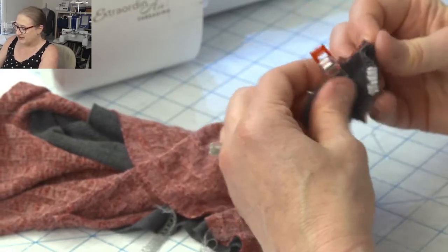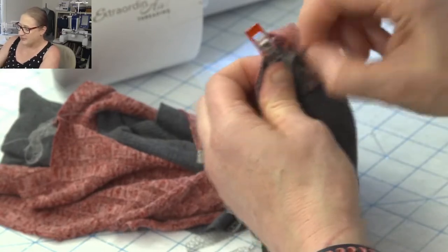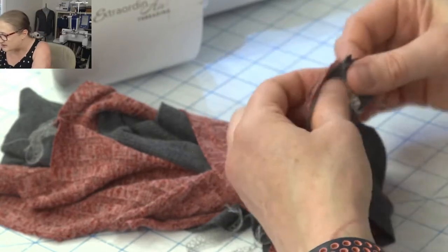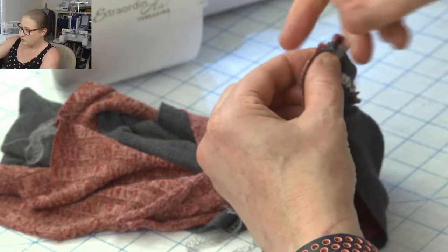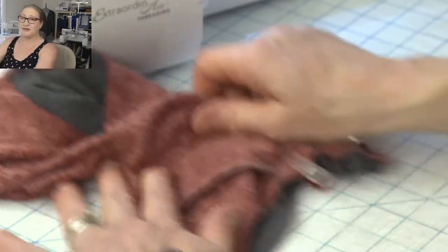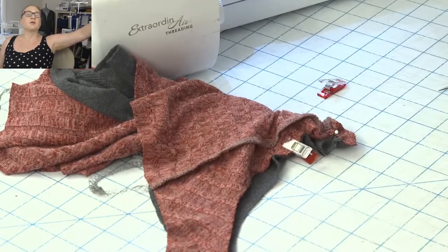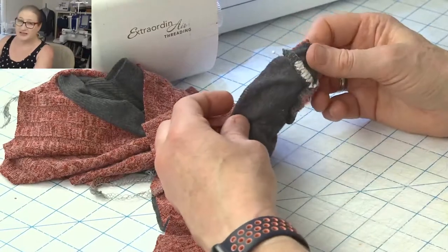and get past the shoulder seam. So see how I'm pulling it out? It's almost like I'm pretending it's already sewed together. So I've got my shoulder seams matching. And I'm going to put a real pin there just to hold it like this. All right, and then I'm going to try to line up a little bit of the opposite armhole. So this is my front armhole that I have pinned right here. Just make that sharp. Okay, so this is my front armhole. It's pinned right up to the shoulder seam, okay?